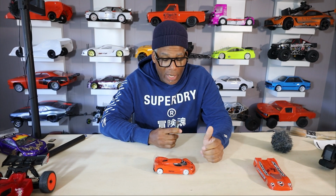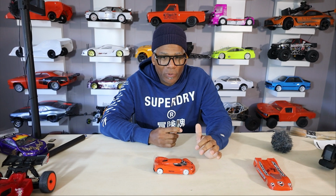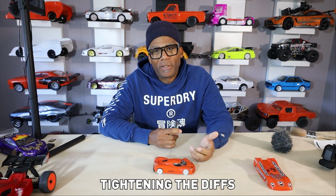That's what I've heard. I ran this car in the setup that people recommended before. When I ran it, it was tight in the front and looser in the rear. But I'm going to tighten it all the way around. I hear the guys at RTRC are tightening them so much that they barely move.